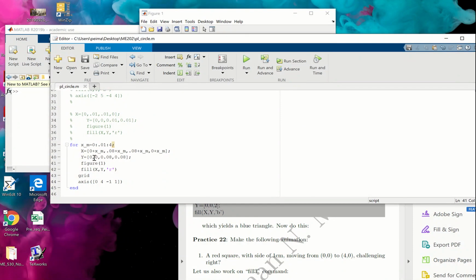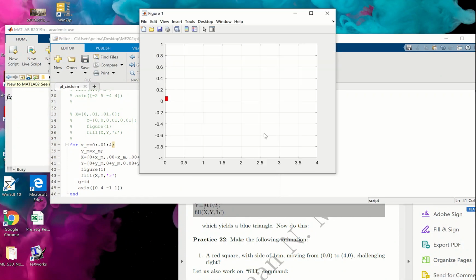So if I change it, I also want to say from 0,0 to 4,4, so you have to have y of m equal to x of m, that's right. So you have to move this y of m, plus y of m, plus y of m, plus y of m. What do you expect to see, guys, this time? The square is moving both horizontally and vertically. So let this finish and I will change the axis and you see what's up.